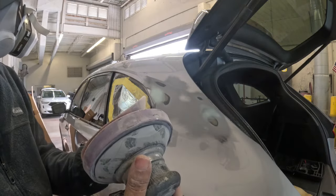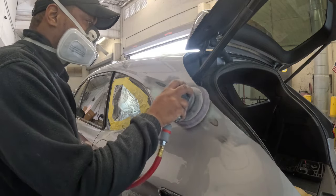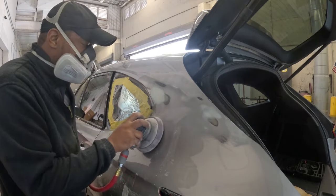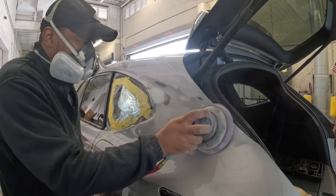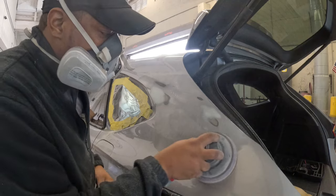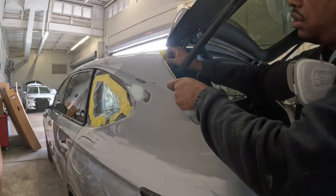And now to get this ready for primer, what we're gonna do is use 320 to refine those heavy 180 scratches. Now on a silver metallic, you can see those sand scratches a lot easier than you would in solid colors, or even pearl colors like white or black. It hides the scratches. However, in these colors, you're gonna notice it right away. So I'm gonna refine it again after I use the 320 with 400. You can go up to 600 if you like before you prime.